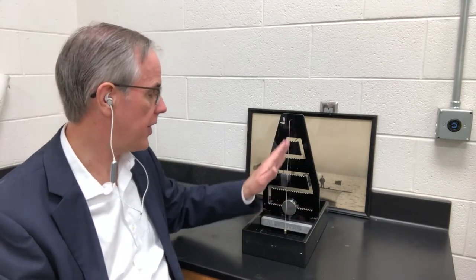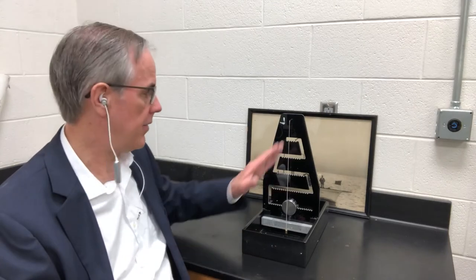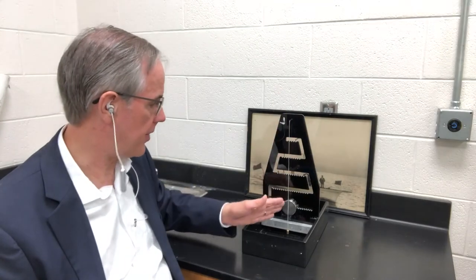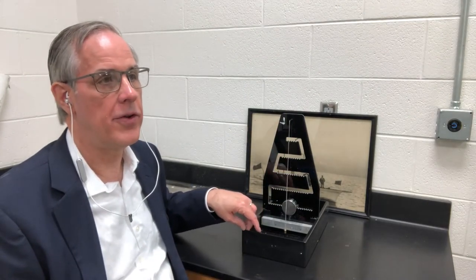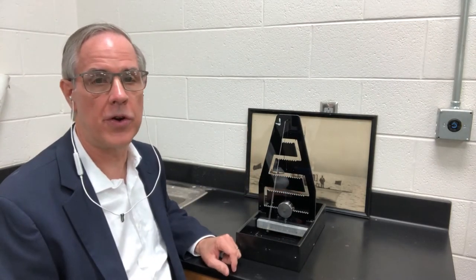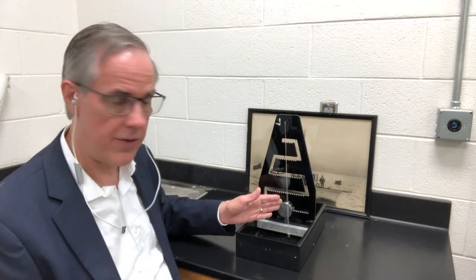We're going to use the procedure which is well established in naval architecture and which the United States Navy uses to determine the metacentric center of a ship, and that only involves using one level. Notice carefully this little line here — this is the midships line, which is the center of the ship. We normally like to load ships so that the center of gravity across the beam is at midships, because otherwise we have a ship that lists, which makes it more susceptible to being turned over in high seas.